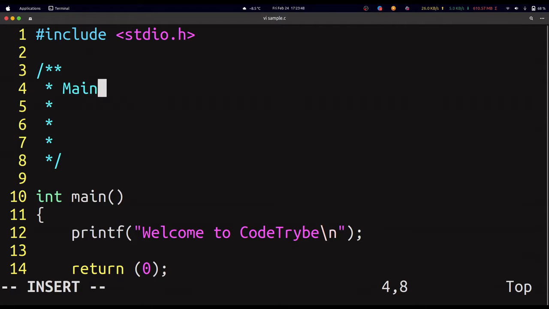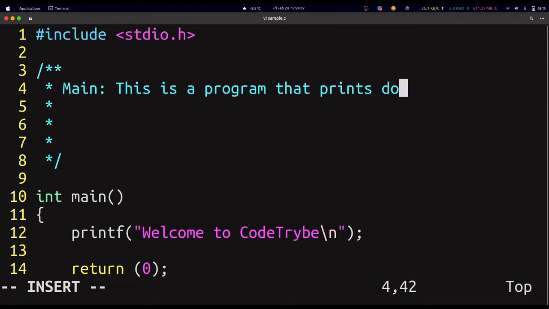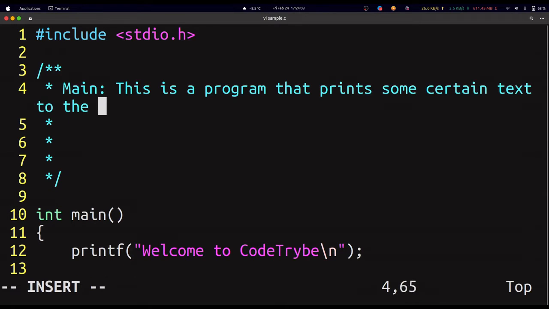I'm intentionally putting some errors here. This is a program that prints certain text to the standard output.